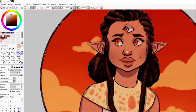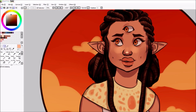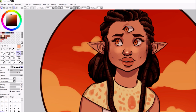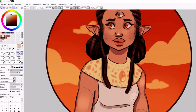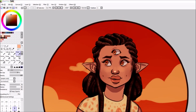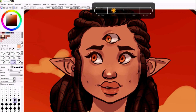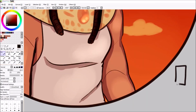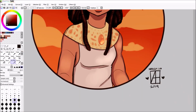I sometimes struggle with hands, but notifications, hold up, y'all. Back to the feet. So I sometimes have trouble drawing hands, but I almost always have trouble drawing bare feet, and I need to do some feet studies, I suppose. Actually, I don't know if you caught this or not, but earlier on in the drawing, I kind of cropped out the hands because I was having trouble with one of them, and that's how you do it, folks. Though you're gonna have to draw hands eventually, but in this case, I didn't necessarily need them, so I was able to get away with that.